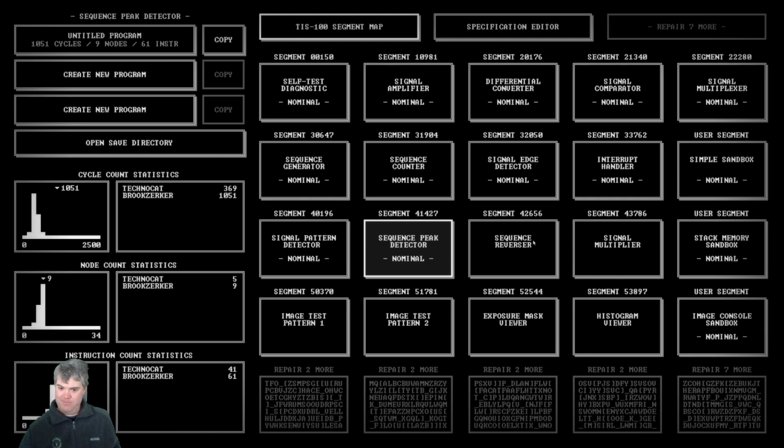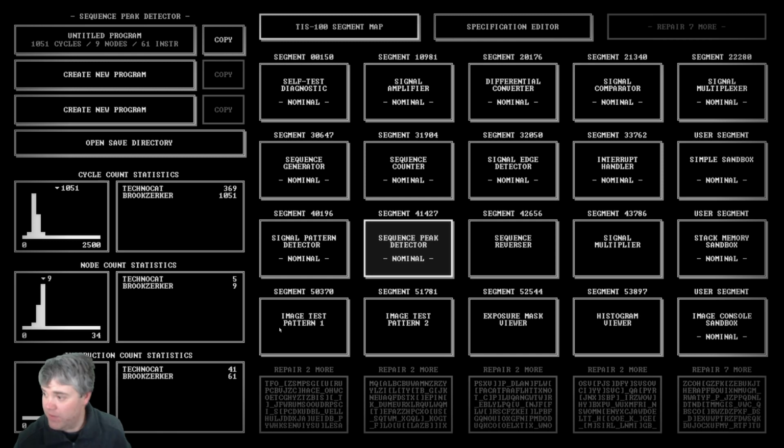So we have a few more. So we have to repair 7 more before I guess we get to go to this thing. I wonder, okay, so we have to pair all to the here. So we have what? 1, 2, 3, 4, 5, 6, 7, 8, 9. These are all sandboxes here. So that's gonna be interesting.